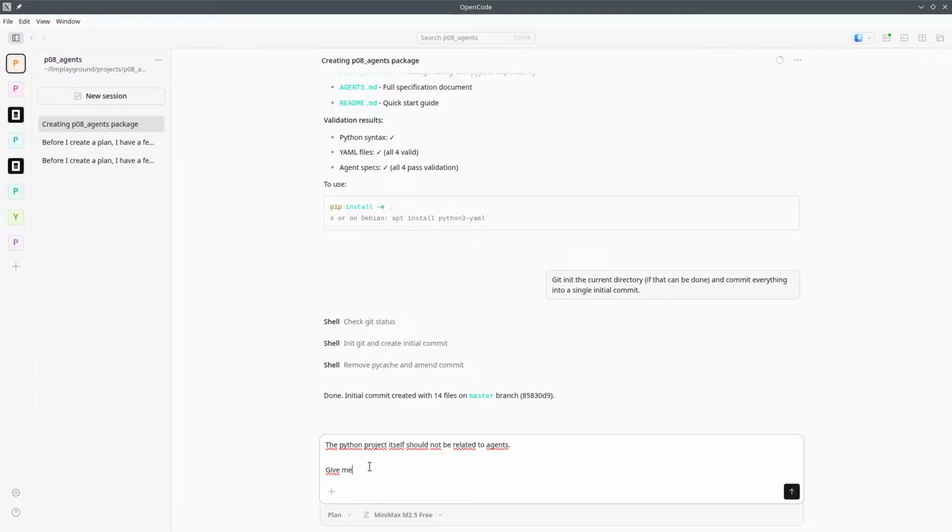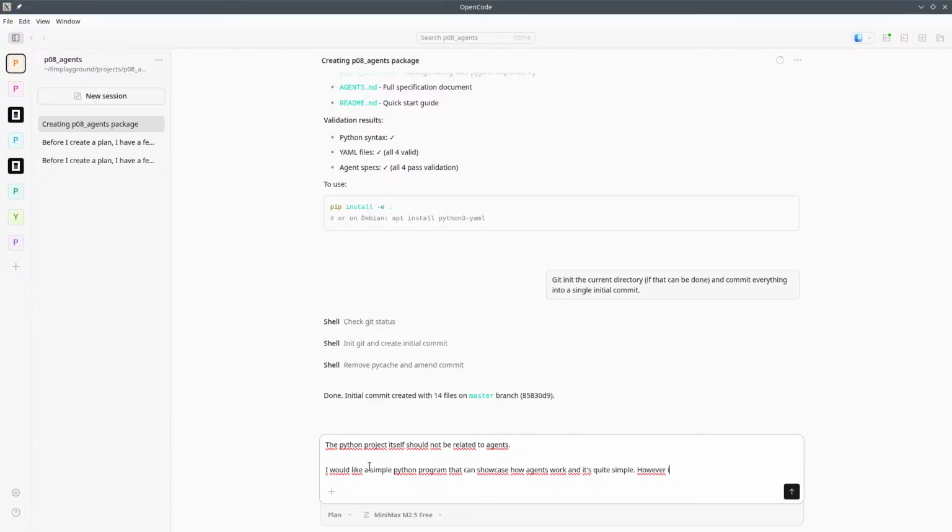Give me ideas. I would like a simple Python program then that can showcase how agents work, but I don't want it to be about agents, and it's quite simple.